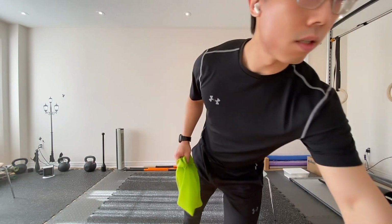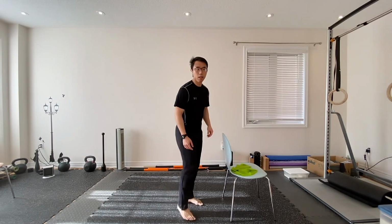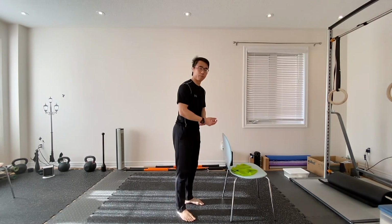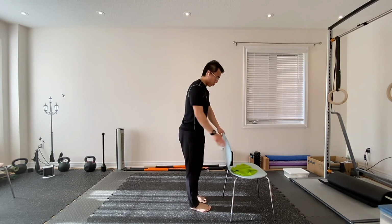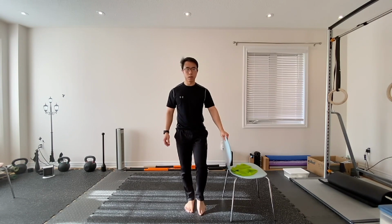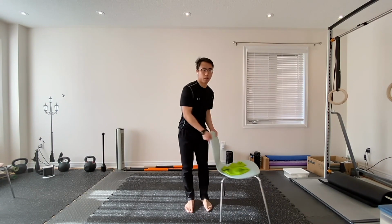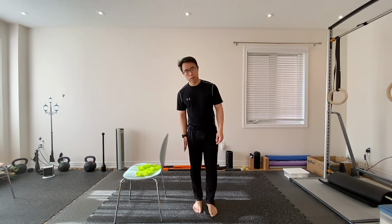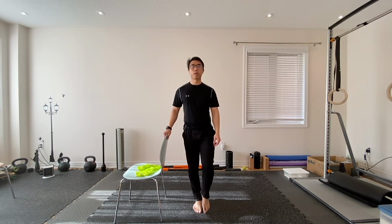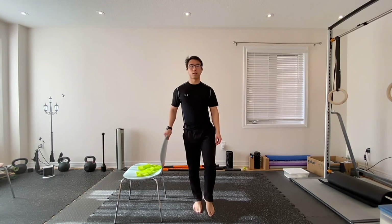Okay, so let's also work on smaller muscles in your leg. We'll just work on the calf muscles. The muscle is in the back of the leg, so it'll be easy if you have a chair to hold on to. We are going to have one leg slightly up, so your weight is mostly on the straight leg. Actually, I think it'll be easier on the same side. So if you're standing on your left leg, maybe have the chair on your left side as well. You're just going to push yourself up on your toes and slowly back down.